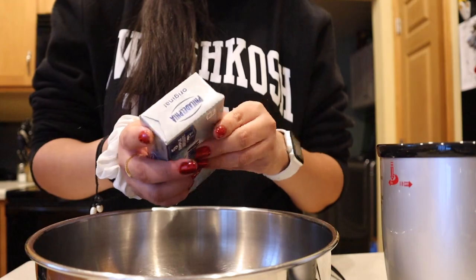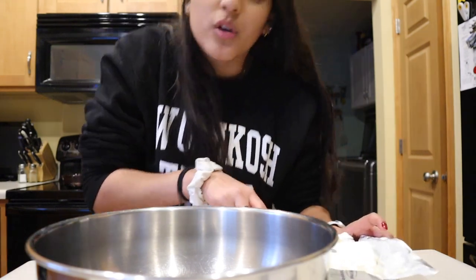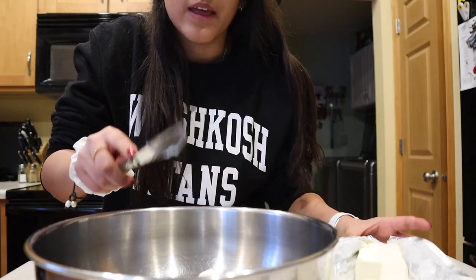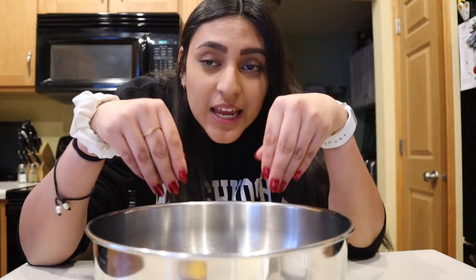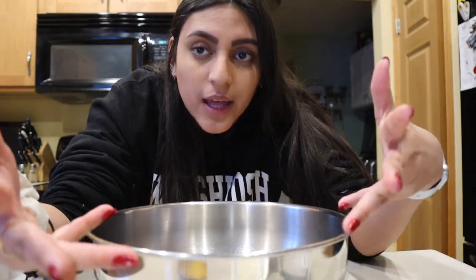You're gonna open your cream cheese. I love cream cheese so much — I could eat it plain. You're gonna add in an amount; I'm gonna start with a fourth and I'll probably need more. Plop it in there, and then you have to take your hands and mix it all together so that you can get them sticky. Once you can make them into balls, that's the consistency you want.